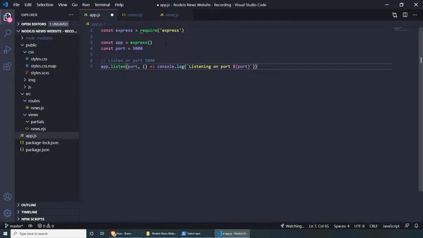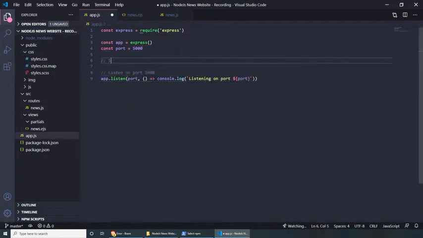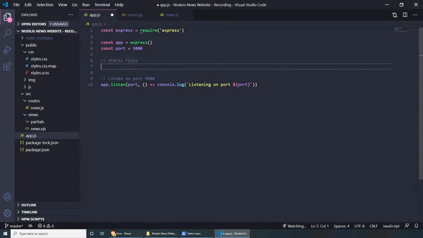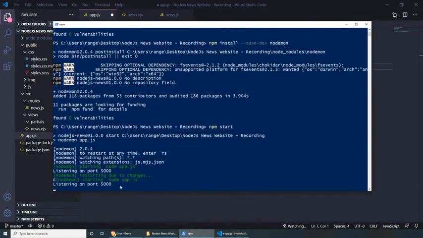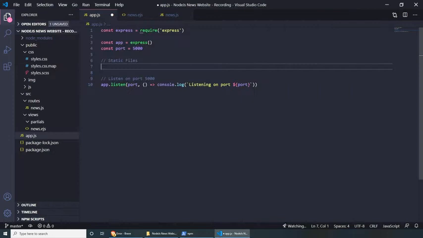So let's go back and let's set our static files. Let's comment here. Everything will make sense as we are going through, so don't worry. I know at the moment we haven't seen anything working yet, but as long as you go into your PowerShell and you're not seeing any errors, we should be good to go. Let's minimize this and continue.